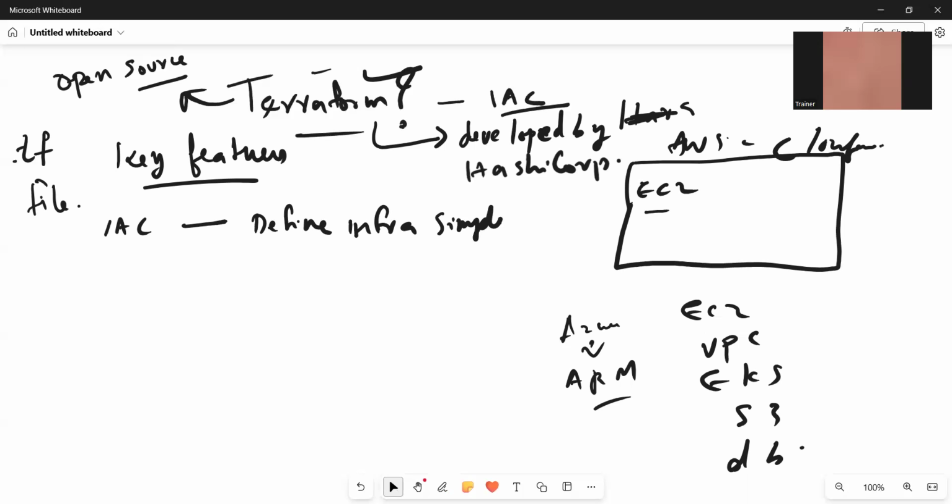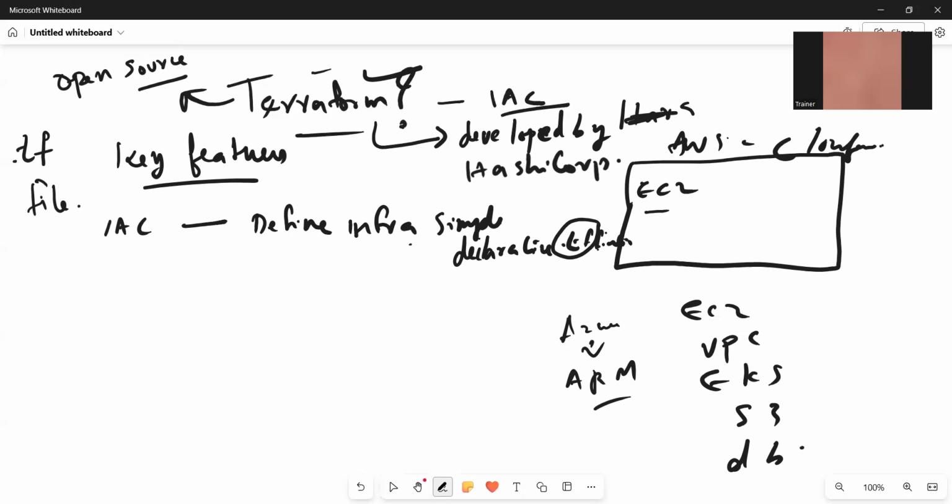The Terraform files are human readable, so we can easily read and identify what infrastructure we defined in the file. It's a declarative configuration file, like .tf files. So that's infrastructure as code.